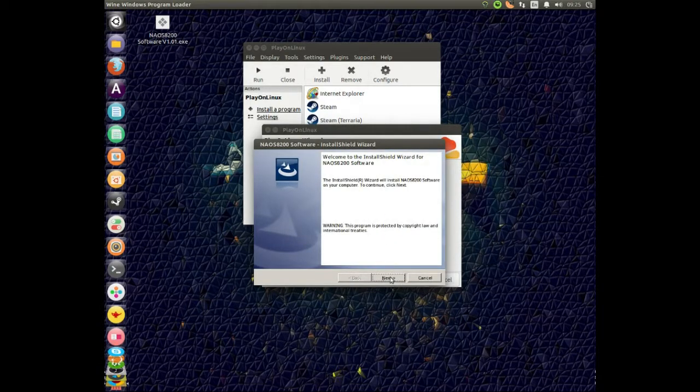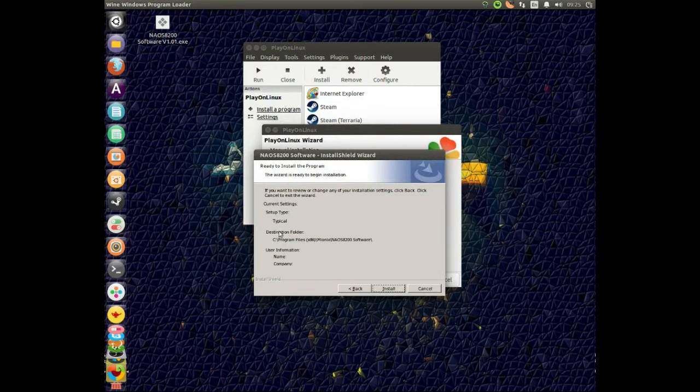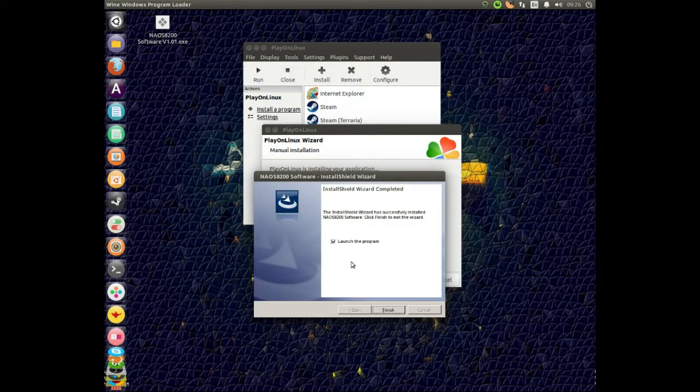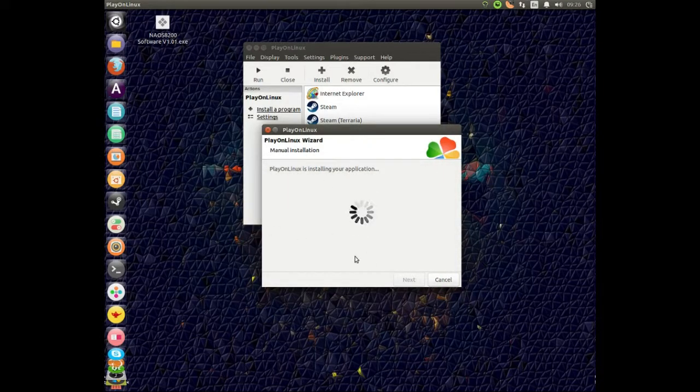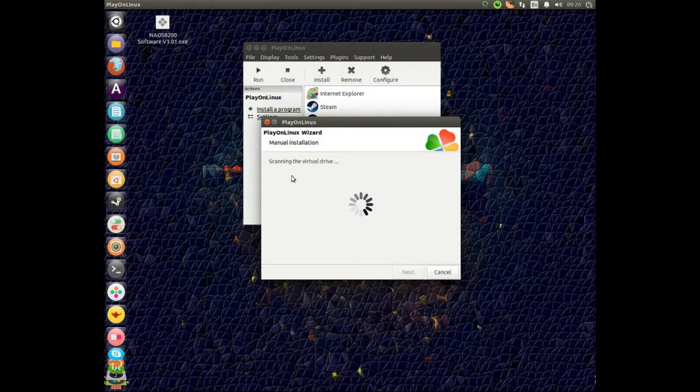Now press Next. And don't be scared about all of this here with the destination folder. You might be thinking, whoa, I use Linux, why is there Program Files and a C drive and all of this Windows stuff? Well, don't worry, this is because, remember, this is a fake Windows installation. Press install, and now we can launch the program, but we don't really need to do that just now. The install is finished, pretty much, but we can just wait.